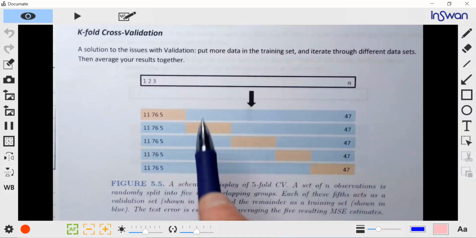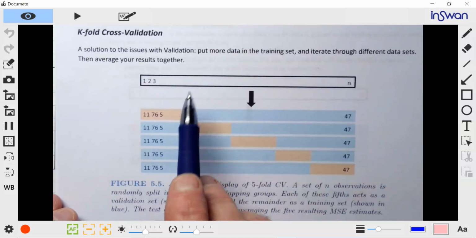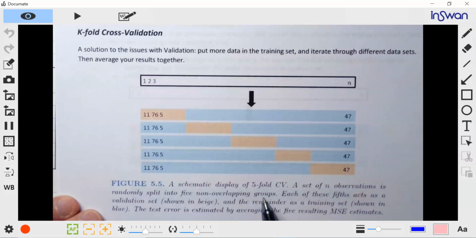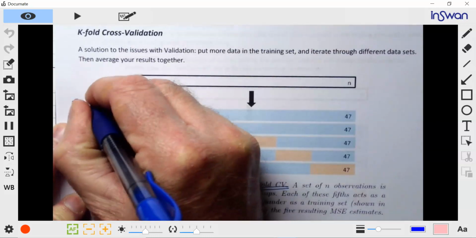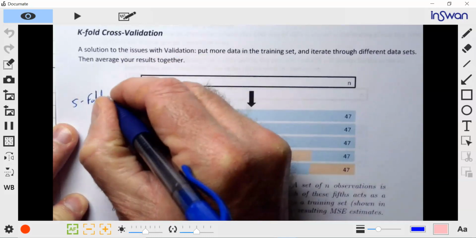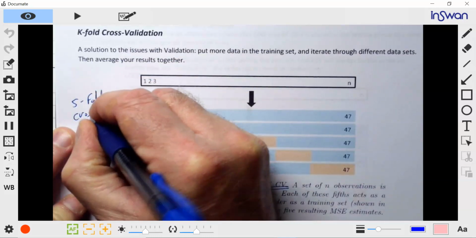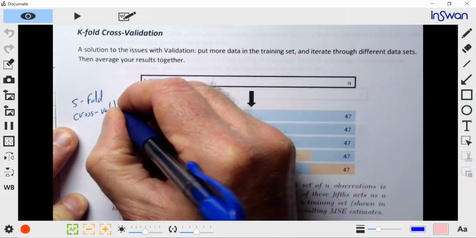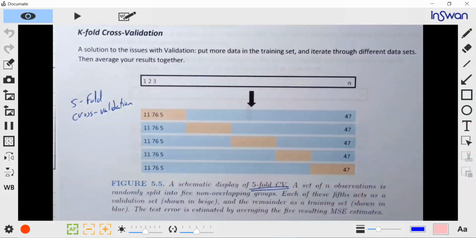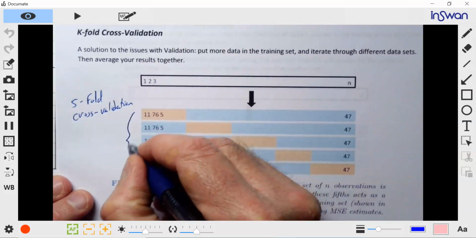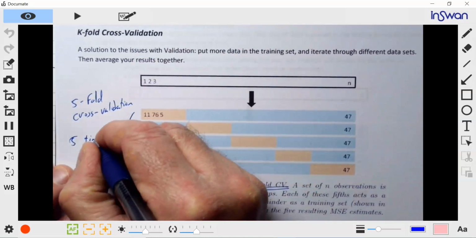So here's what this looks like. I'm going to talk about something called 5-fold cross-validation. Basically what 5-fold means is we're just going to do this 5 times.